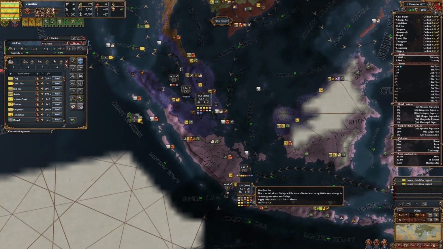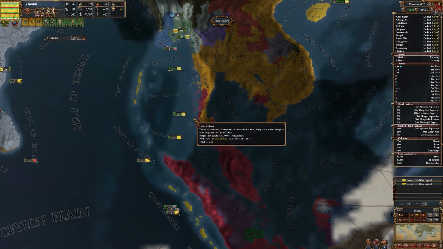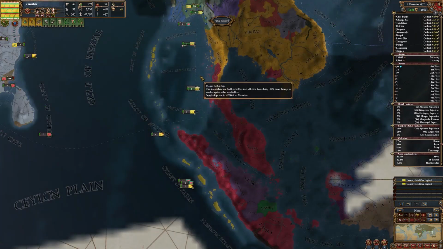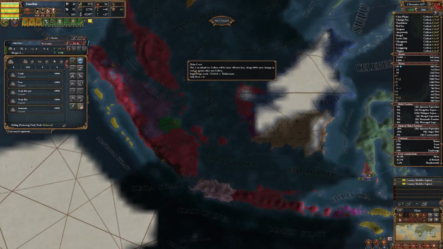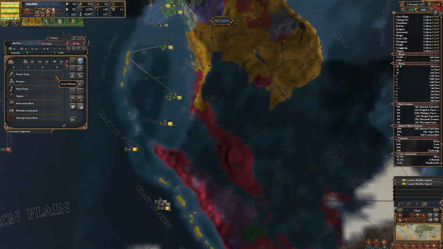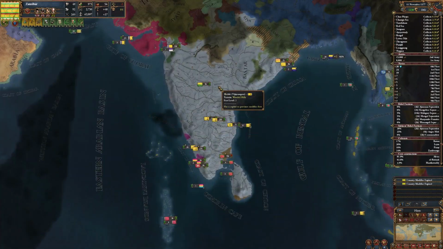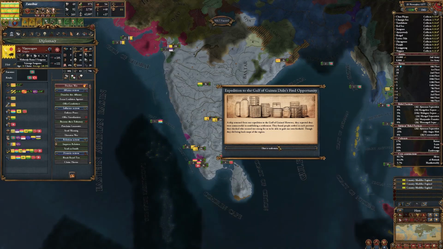I'll just send these guys to go protect in the Moluccas. Actually, I'm going to have these ships protect in the Moluccas, and these protect the Malacca Strait. Hey, Vijayanagar, do you want to not send pirates there?